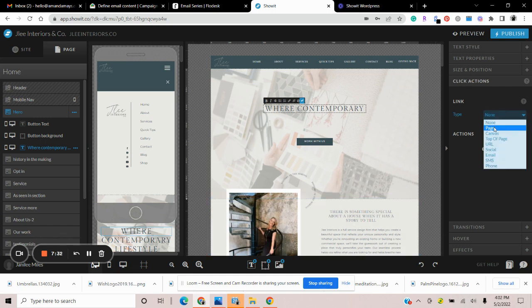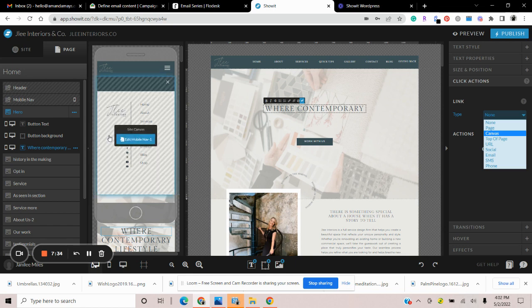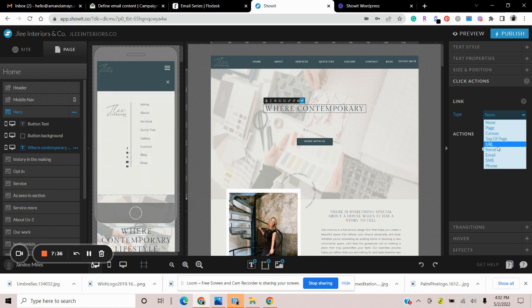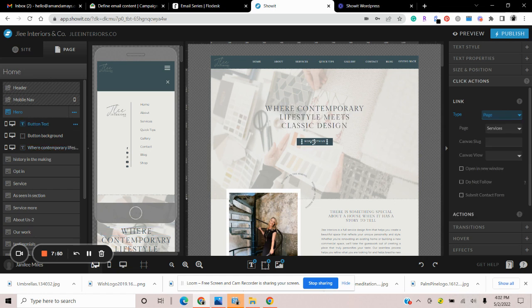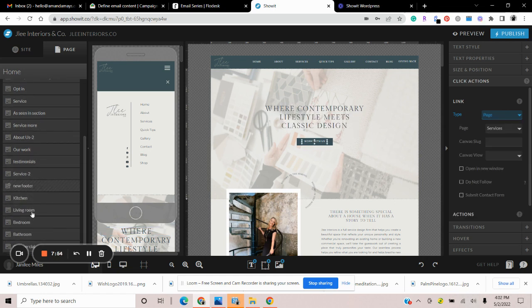You can choose from a page, a canvas, which are these right here. And then you can also do top of the page, URL, social, email, SMS, or phone. The main ones you'll be using are the page and the URL, and maybe some canvases. So say I wanted to link this Work With Us button to the bottom of this page.